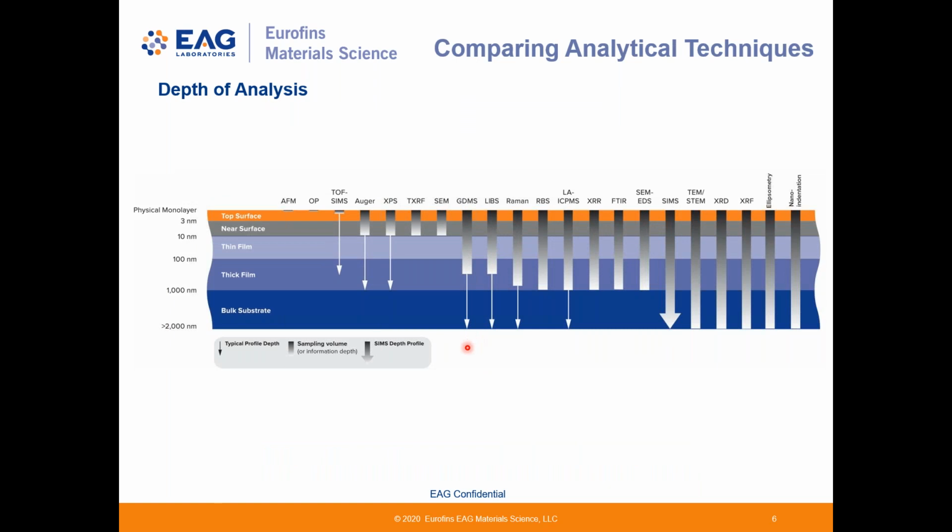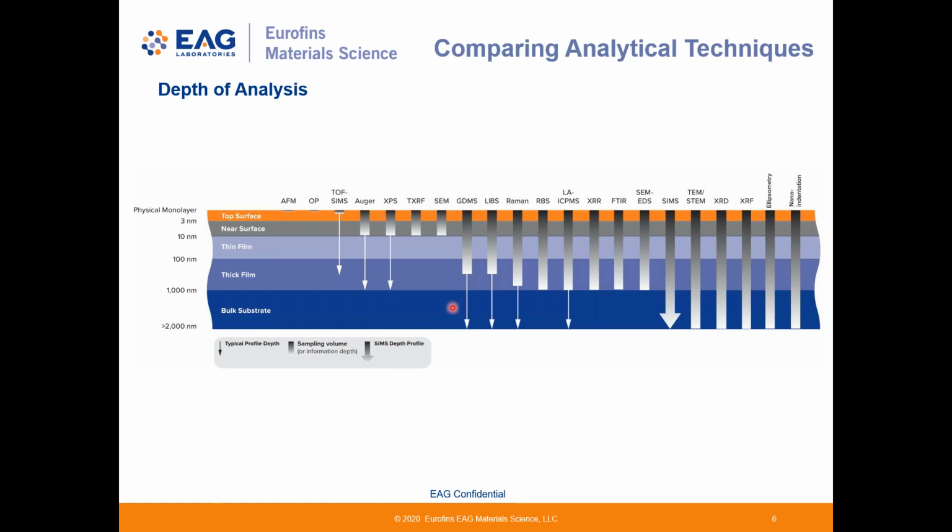This figure shows the approximate depth sensitivity of various techniques. As you can see, the idea of surface analysis has a somewhat different meaning depending on the technique being used. Auger probes the top several nanometers, down to 10 nanometers probably, of a sample surface, in the same range as XPS and TXRF. You'll note that top SIMS here on the left is even more surface sensitive. And to the right, these techniques sample a bit deeper. Note, however, that really all of these techniques are surface techniques, since the maximum depth listed here is about 2 microns.